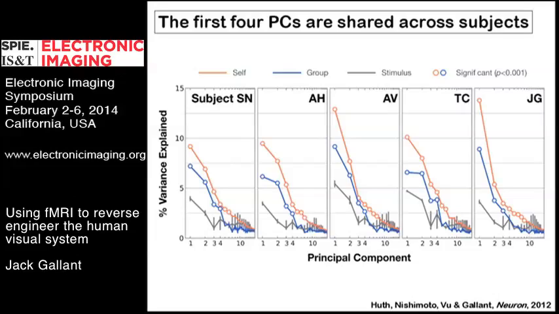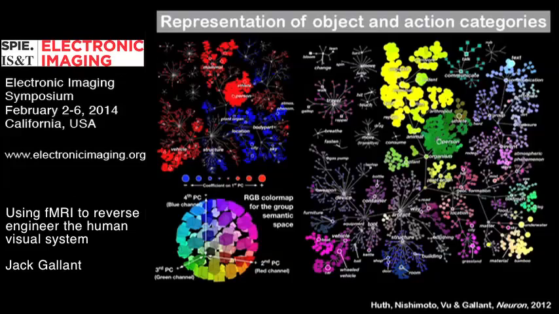But if you compare the principal component solutions across individuals, you find that the first 5 principal components are almost exactly aligned across individuals. And only one of those is correlated with stimulus statistics. It's the first one. It happens to be correlated with stimulus energy. So let's look at this subspace, because this might give us information about how the brain is representing these semantic concepts. So in the upper left here is the first principal component. This essentially discriminates bright, fast things versus slow, dark things. And that's not very interesting because, of course, bright, fast things are going to elicit more neural activity, and that's going to elicit more blood flow. So that's not interesting. Let's throw that away.